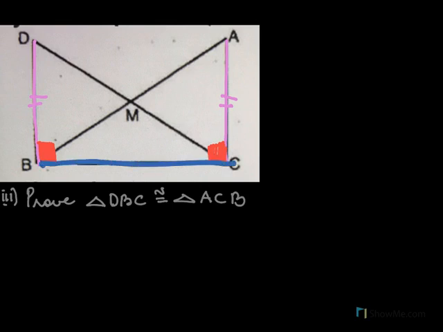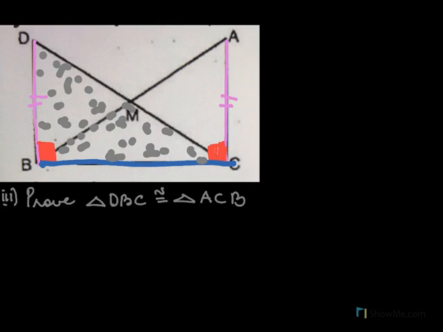So which two triangles can be shown to be congruent? I can show that this entire triangle DBC will be congruent to this triangle ACB. By which test? Why will these two triangles be congruent? The orange and the gray one, and that's easy to understand. This S is equal to this S, this A is equal to this A, and this S is common. So by SAS test, these two triangles will be congruent.